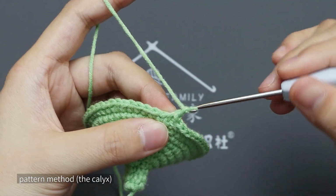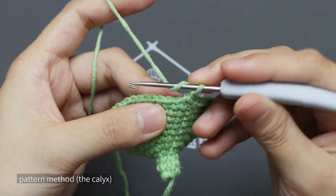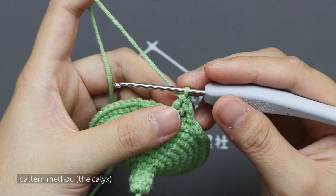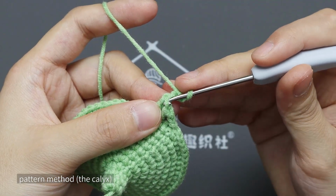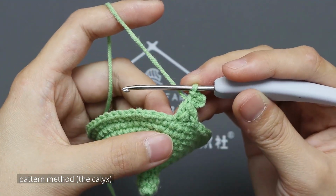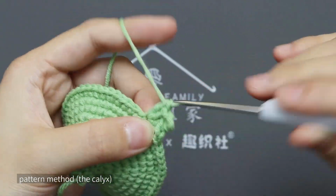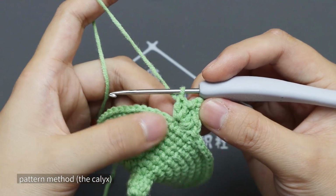Then chain 1. Skip 1 stitch. Work 2 double crochets in the next stitch. Make a CH3 picot. First, chain 3. Then, work a slip stitch into the front loop of the double crochet, and the strand on the left. Then, work 2 double crochets into the entry position of the double crochet. This completes one group. Follow this method and finish this round according to the chart.